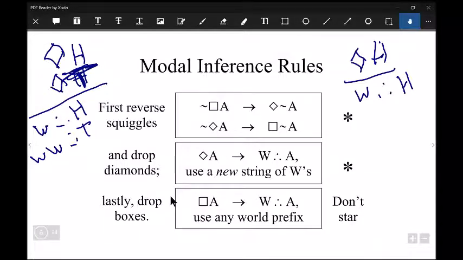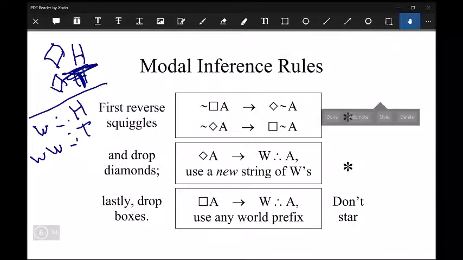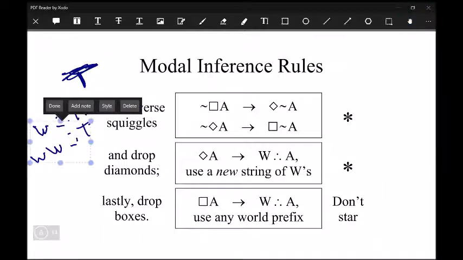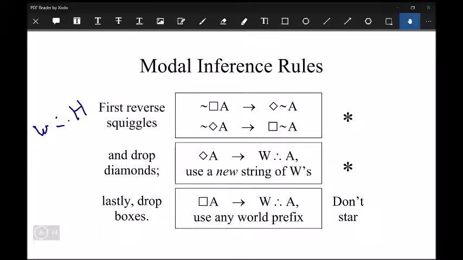And finally, you can star the step because you haven't lost any information. If it's possible that H, and saying H is true in a possible world, you haven't lost any information there at all. Okay, so you do these two things first.